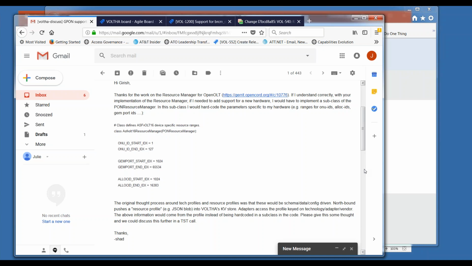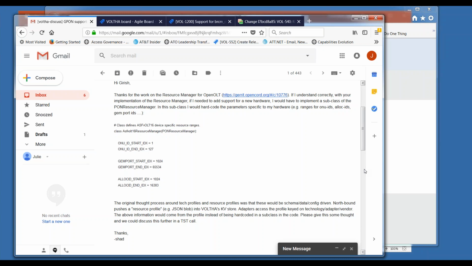So Sean, let's not talk about FPGAs that we don't know of. I'm just talking about two different hardwares that have just three attributes that differ, like Gemport ID, alloc ID, and tcont ID. Yeah, and that's already accommodated, right, by passing in a start and end.